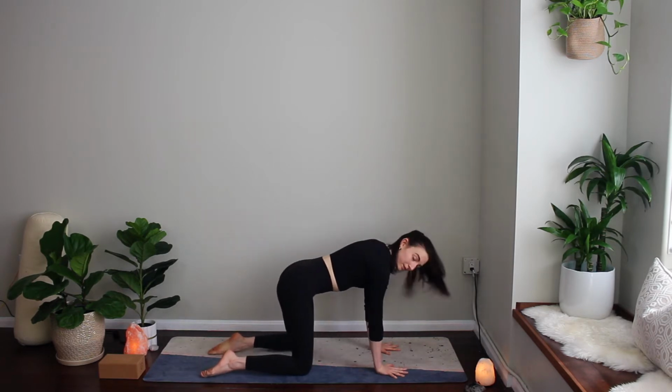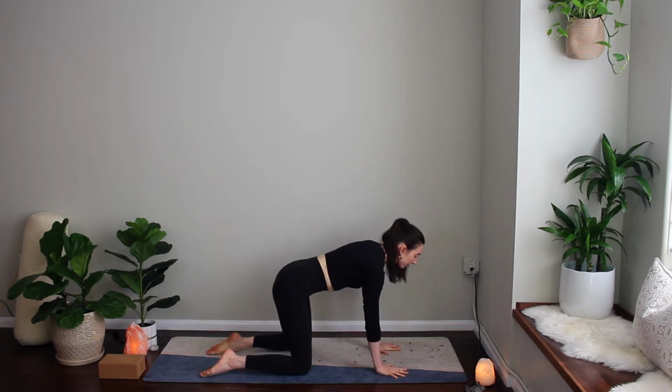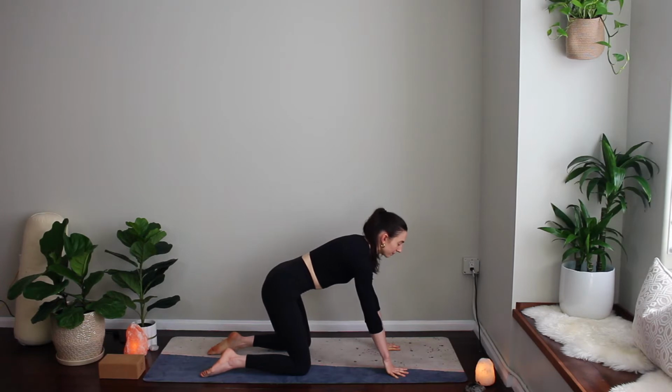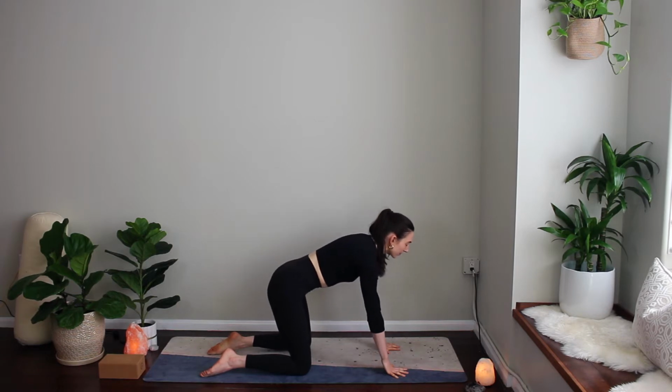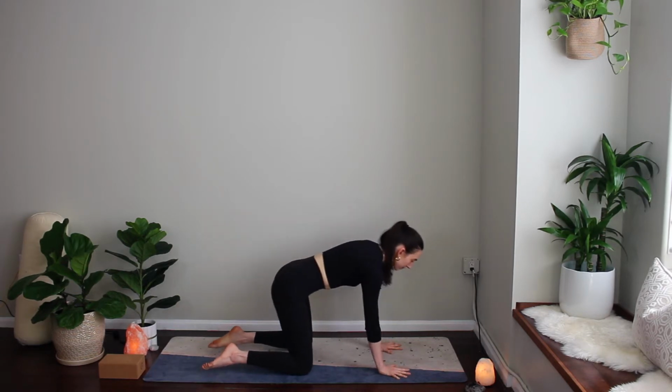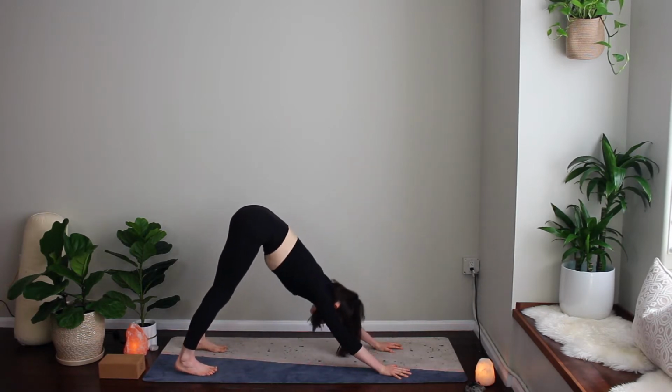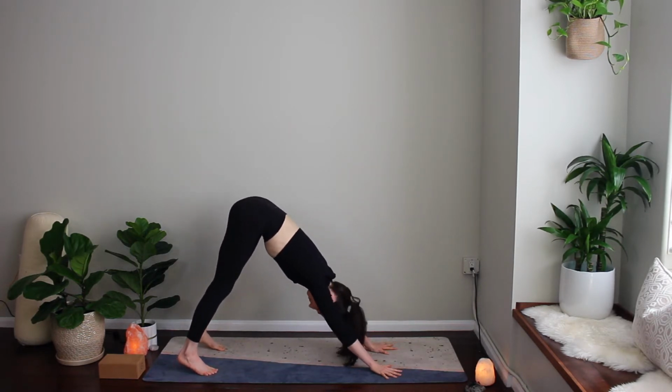Very nice. Taking that back through center, some wrist push-ups here. Let's just lift and lower the wrists a couple times. And we're doing that for 4, 3, 2, last one here, lift and lower. Nice. Reset, inhale, tuck your toes under, big exhale, up and back into down dog.